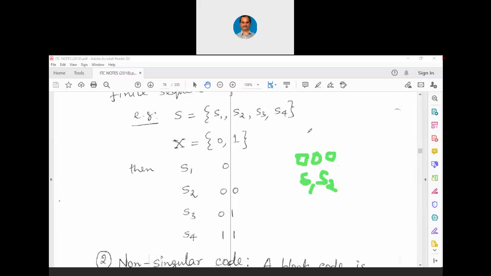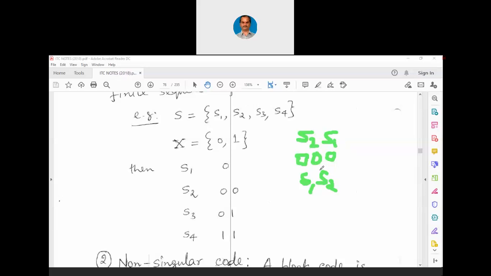Receiver can also decode the first 2 zeros as S2 and the last 0 as S1. Which means what? Now, the receiver has ambiguity. This is the sequence. 000 is the sequence which is received at the receiver. Now this sequence is not non-singular, which means the sequence is not unique as such.